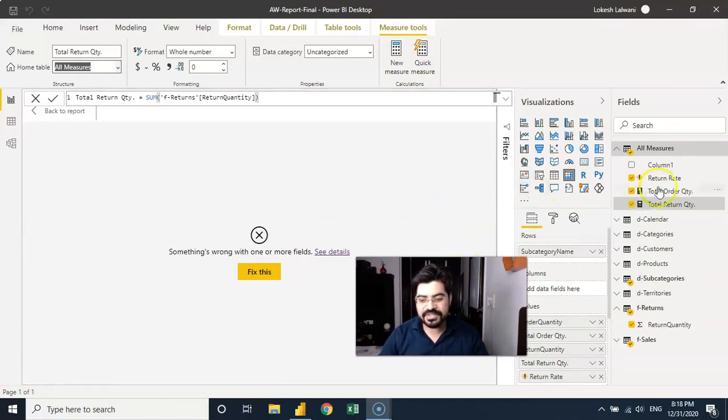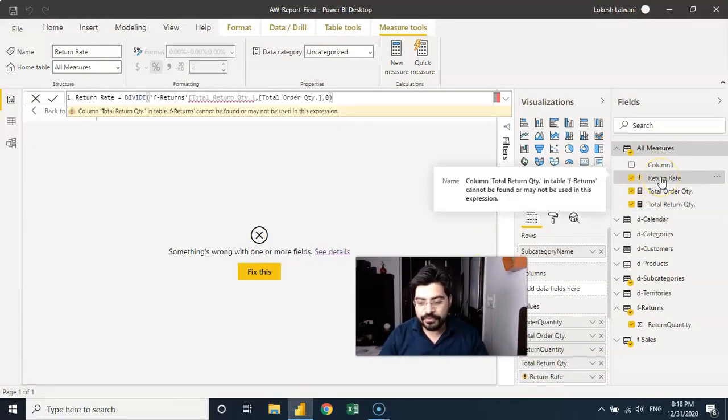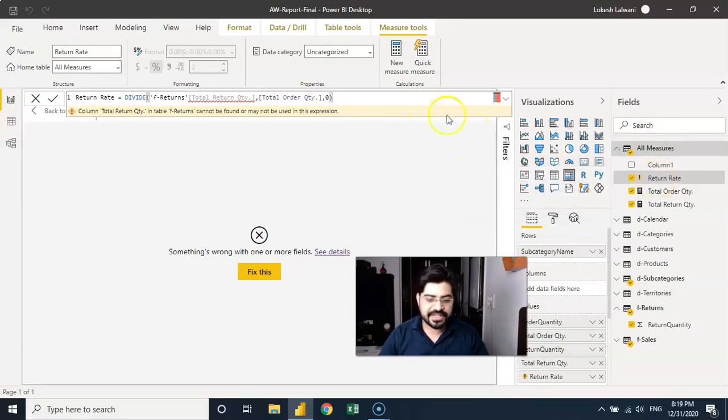This is because of the table that we have moved to, and if you see, the problem lies in the Return Rate, because the rest of the measures are coming absolutely okay, but this is coming with some information symbol. So if I come over here, you will notice that it has also captured the name of the table, right? No need to worry about it.